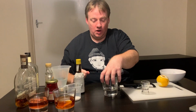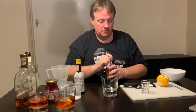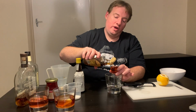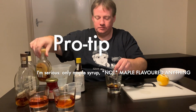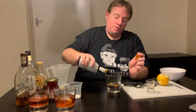Now I shall show you the correct way to make an old-fashioned for the at-home cook. Start with 1 shot of maple syrup. Real maple syrup, no Cotty's bullshit. Actual, real Canadian maple syrup. Add to that a healthy dash of bitters.